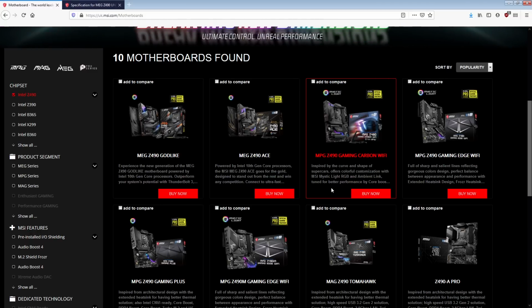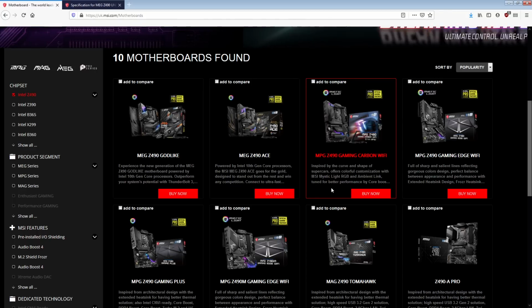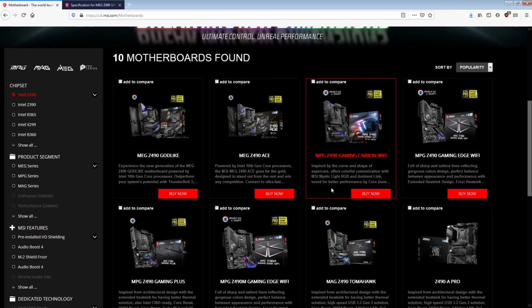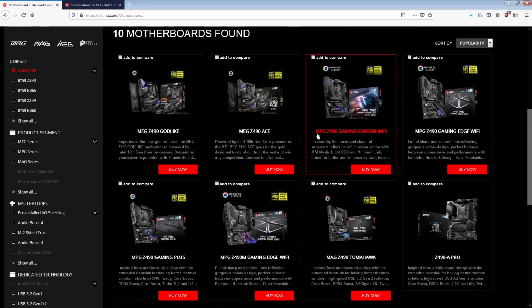You could upgrade your cooling system, you can upgrade your memory kit, there are so many things you could do. You could get yourself the 1 gig Intel and a better memory kit or a better cooler or a better anything, right? The price gap between the two boards is absolutely ridiculous considering that there's very little difference between them.